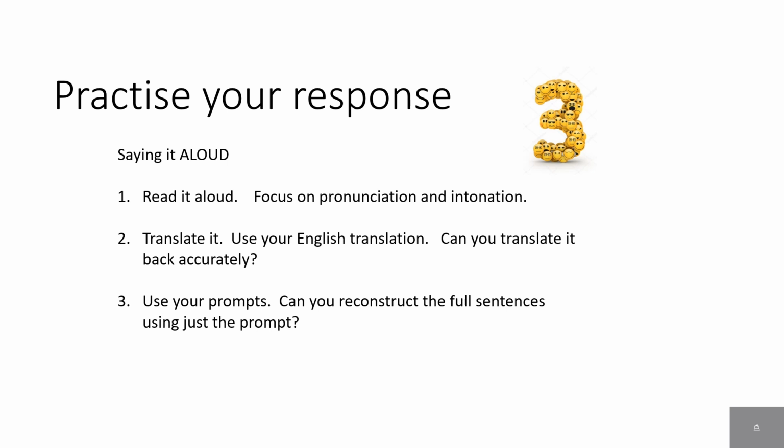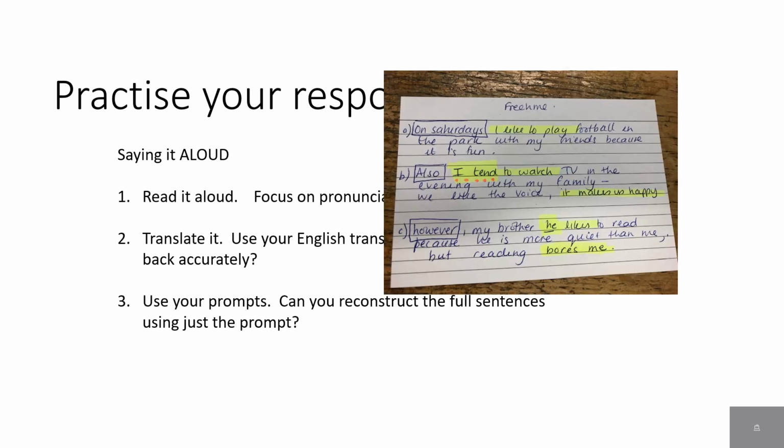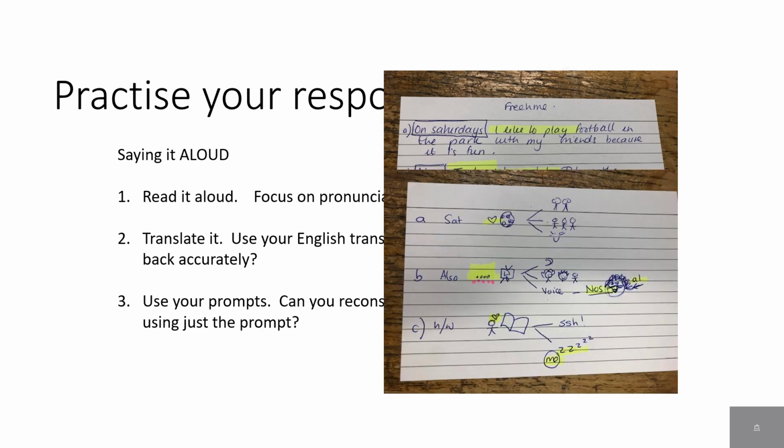While rehearsing for the oral examination, it's so important that the students are reading aloud. They should be reading aloud their responses and focusing on pronunciation and intonation. They can move from reading from their Spanish or French version of their revision card to turning over and trying to recall that response using just their English. Once they've done this a few times, they should aim to just use their condensed notes to see if they can rebuild the full response in Spanish or French.